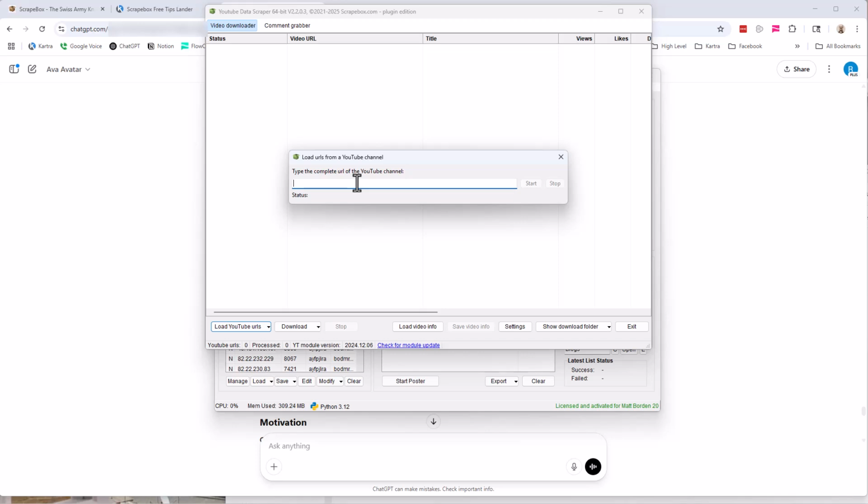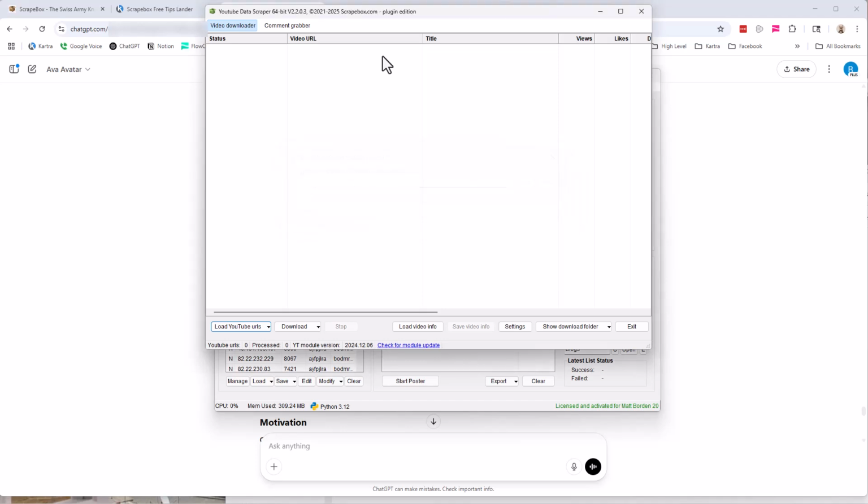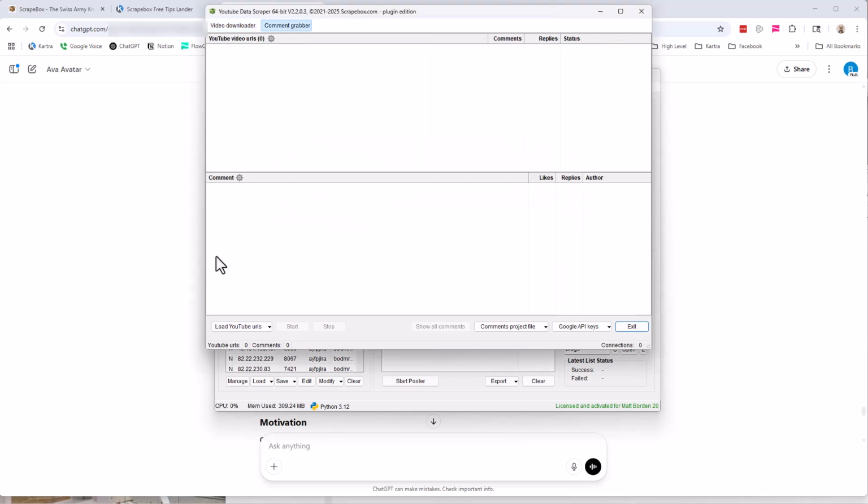And you might find there's not a whole lot of videos, but if there are, you can also come over here to the comment grabber and you can download the comments. And then we can see that if the top comment is mouse traps suck and they don't really work, I tried all these things, I just want somebody to do it. Well, then you can make a video to that, or whatever their pain points are, whatever they're saying doesn't work, we can lean into that because now we have all their comments and we can download them in bulk.